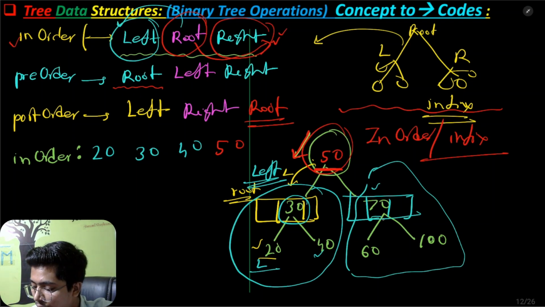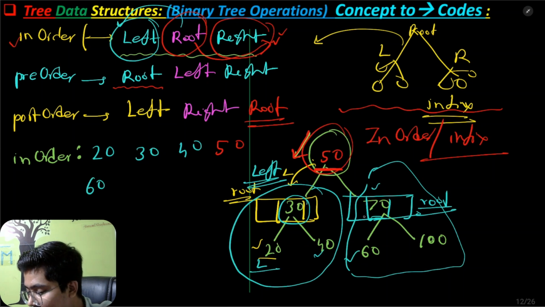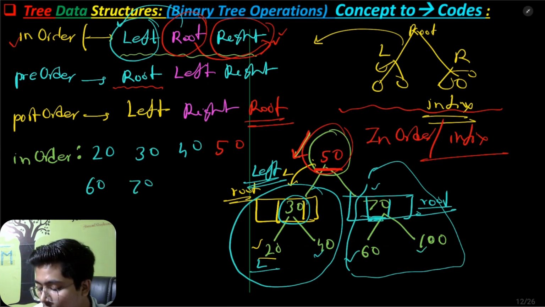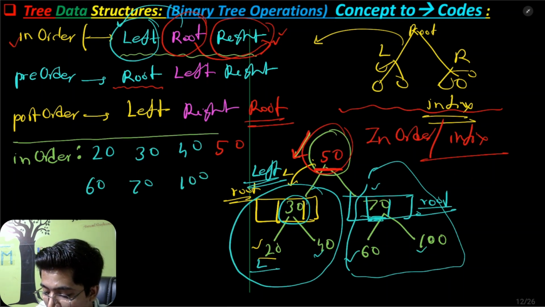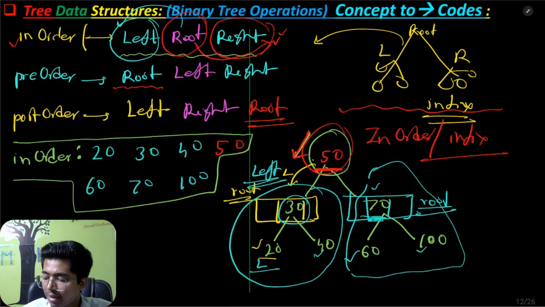Now this is the root, and with respect to this new root, this is the left section. So we consider the left section, 60. Then we consider the root 70. And then we consider 100. So that will be 100. This is the correct representation. Did you notice how we thought like a programmer, like a computer, that we will not stop, we will come here, it is okay.